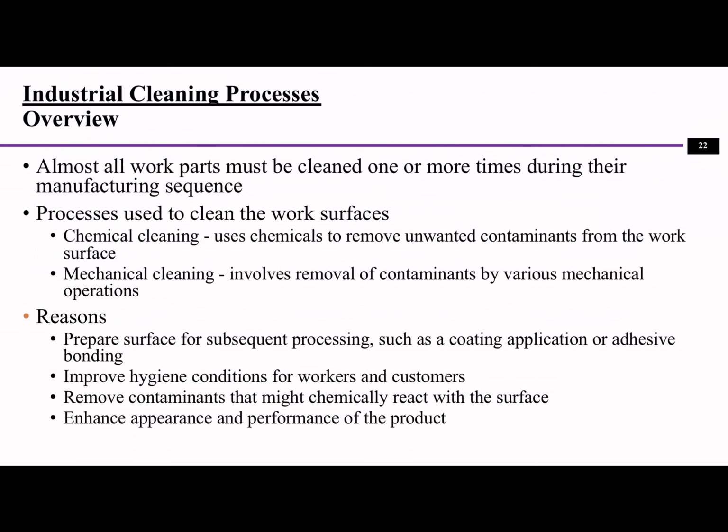Next, let's look at another part of the lecture, which is surface processing operations. There are two main processes for cleaning the work surfaces. Either they are chemical cleaning or mechanical cleaning. Chemical cleaning means we use chemicals to remove unwanted contaminants from the work surface. Mechanical cleaning means we are removing the contaminants using mechanical operations, right?